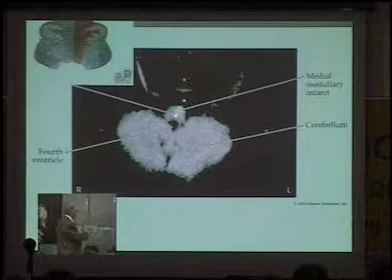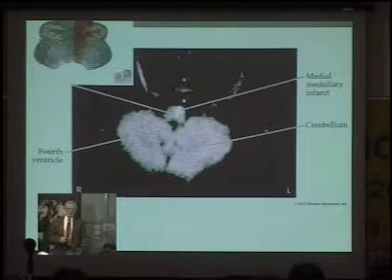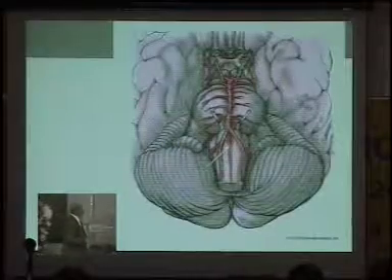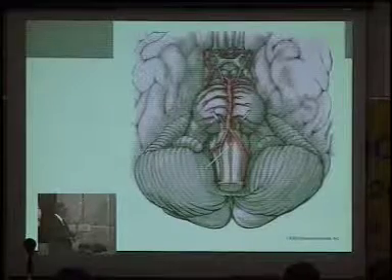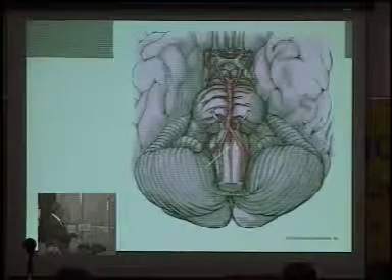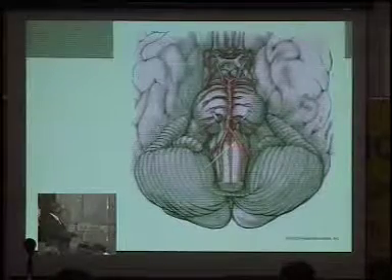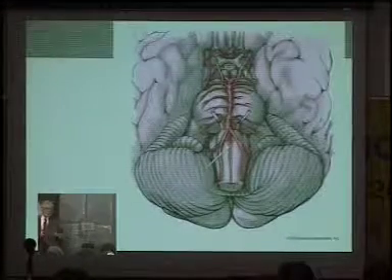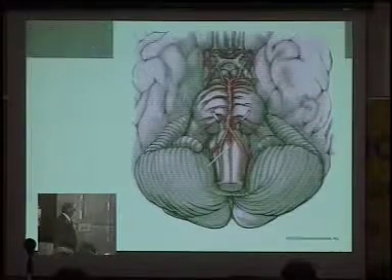Can you tell me what artery might be involved, specifically what artery might be involved in that lesion? What artery is that? The anterior spinal artery. Okay. The anterior spinal artery arises from this artery here, the vertebral. Here's that posterior inferior cerebellar artery. The anterior spinal artery actually supplies most of the ventral part of the medulla. And it's more typically that artery that is infarcted when we have that type of lesion there.